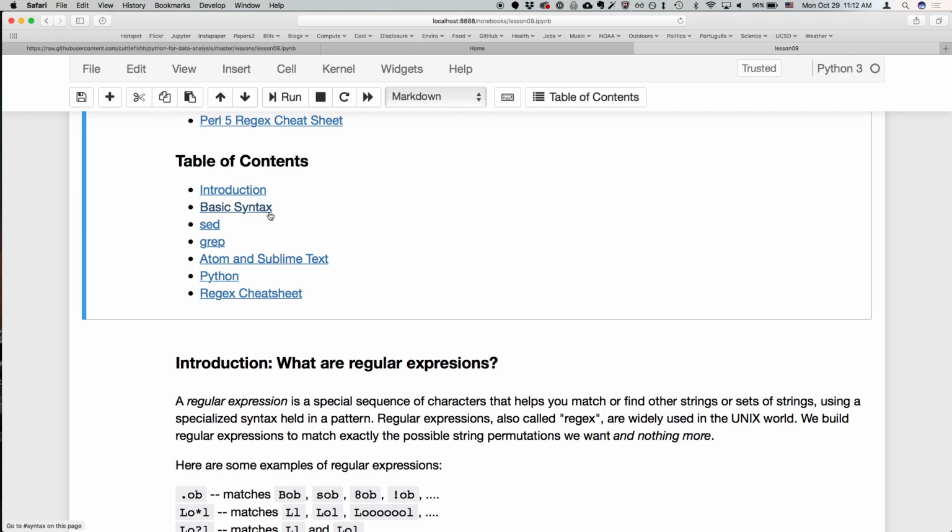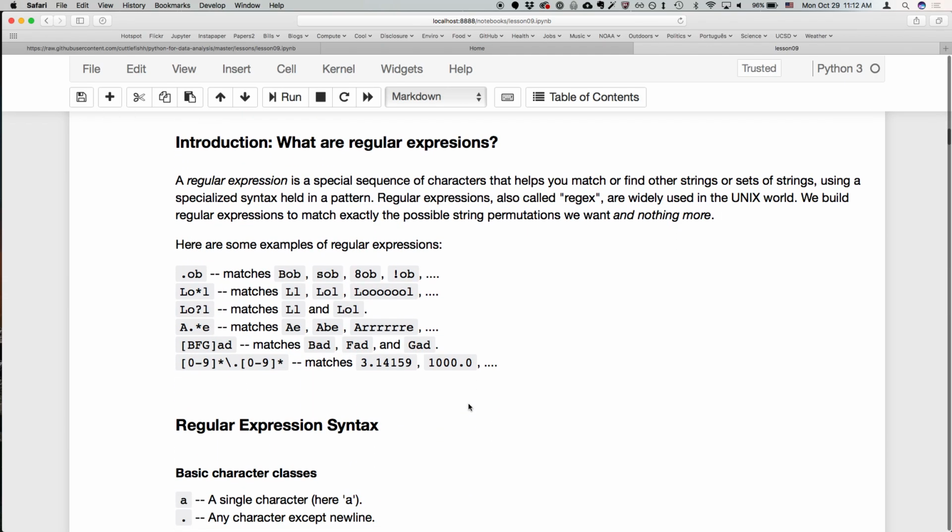So I'll use sed, grep, and then we'll do a tutorial with a text editor, either Atom or Sublime Text, whatever you prefer. They both support regular expressions. And then we'll talk about regular expressions in Python, and then there's a regular expression or regex cheat sheet at the end that you can go to when you're trying to remember how to do a certain thing.